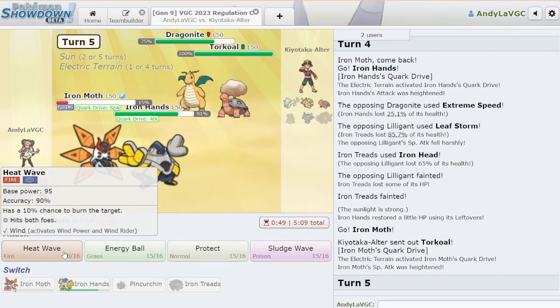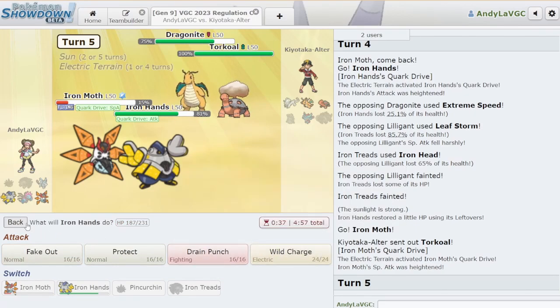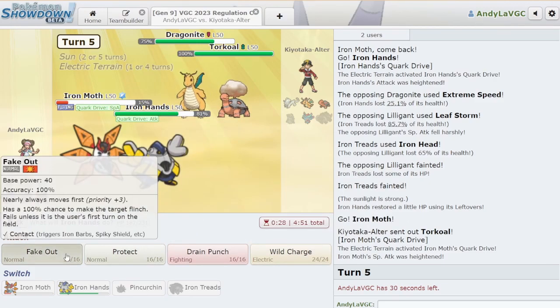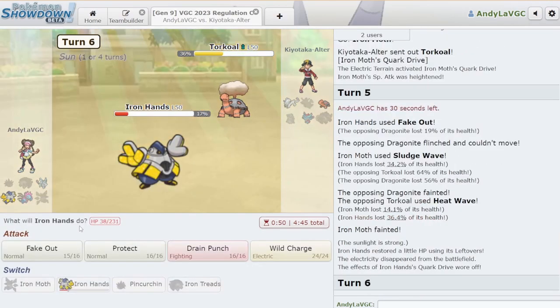I'm going to, man, I kind of have to just Heat Wave, right? I have a lot of options here. Let's Heat Wave. Ooh. Does this Torkoal just wreck my life? I'm gonna Sludge Wave. Oh no, wait. What does more? Heat Wave does more. Doesn't do more. Sludge Wave does more. Let's go for it. Okay. Great. Oh, we knock out Dragonite? Oh, okay. Alright.